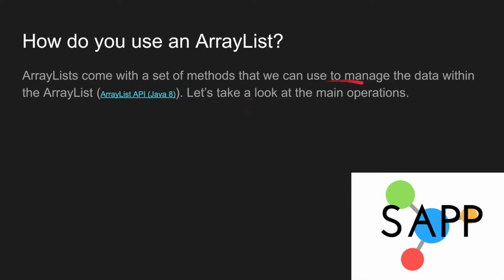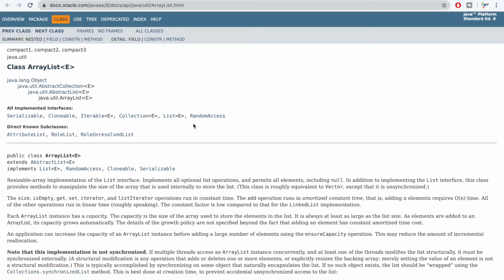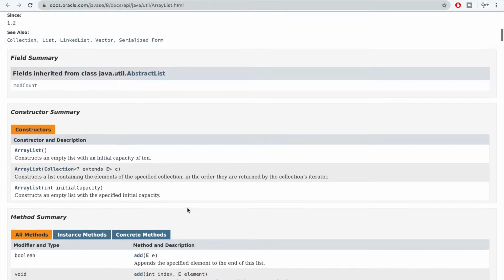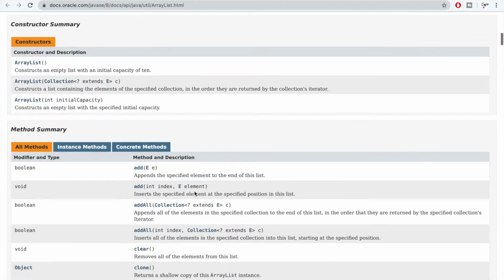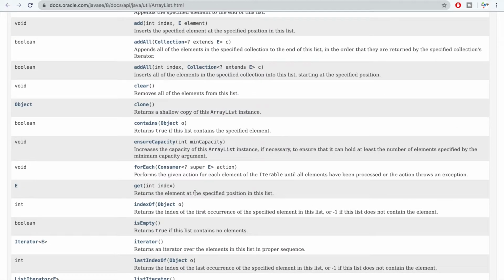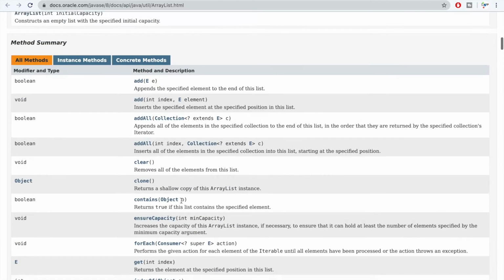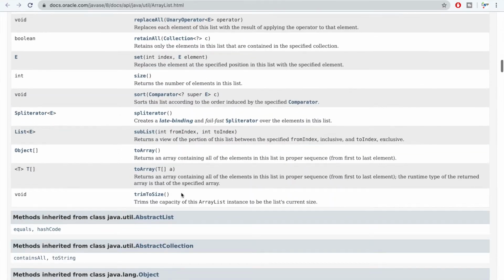They come with a lot of operations and a lot of methods that you can use to manage the data inside the ArrayList. For example, looking at this Javadoc website, which is Oracle's, you can think of it like an ArrayList dictionary. Not even just ArrayList. You can actually come here and look at any Java aspect. As long as you can code it, chances are it's in here. So as you can see, there's a ton of different methods in here, like absolutely a ton.